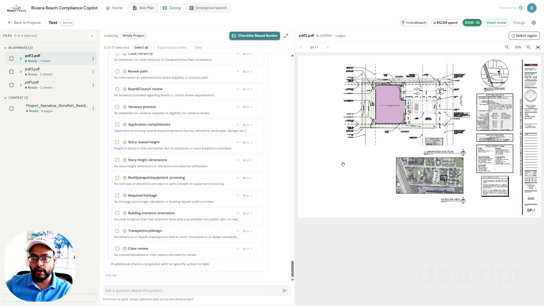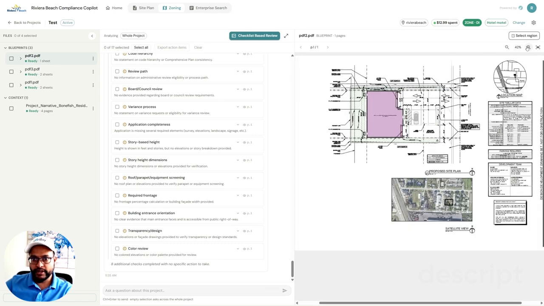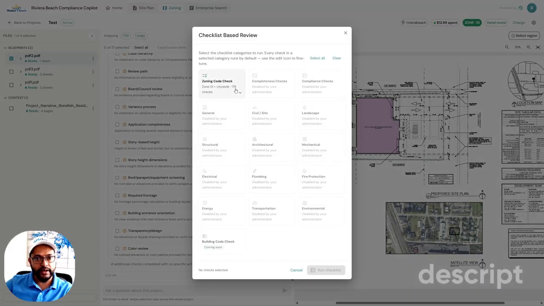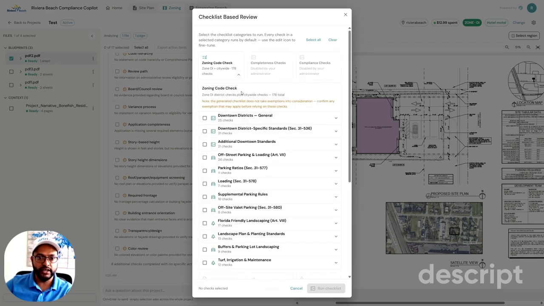applications. Once you upload a design blueprint, and the design blueprint can be a single family home or multi-dwelling units, our checklists are based on local zoning code and other development standards, and they are very comprehensive. You get to choose what checks you want to run. In this case, zoning code check is enabled. And as you can see, it's very comprehensive, and it also applies to the exact zoning code that the user has selected, which is downtown industrial in this example.